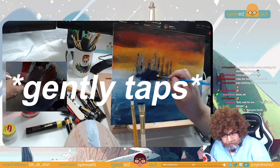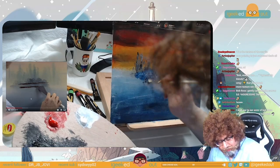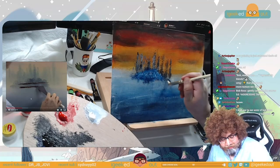I want to fade this a little. Where should our bridge be? White. Let's have it. I want to fade it a little bit so it gets that misty effect that he's using or going for.